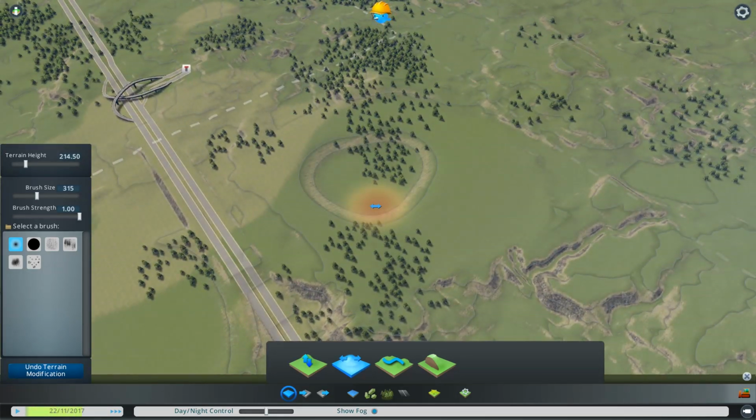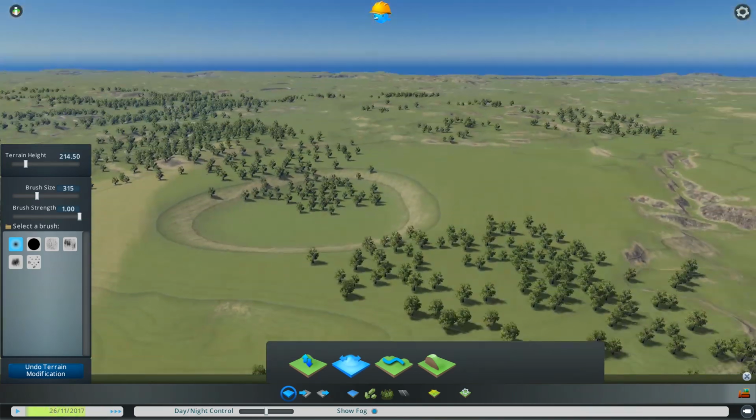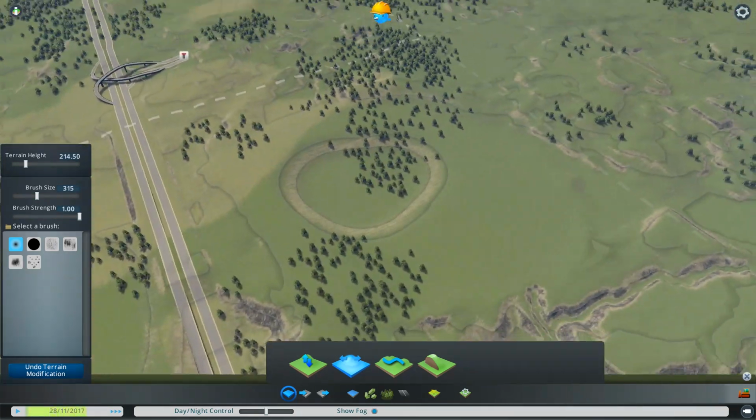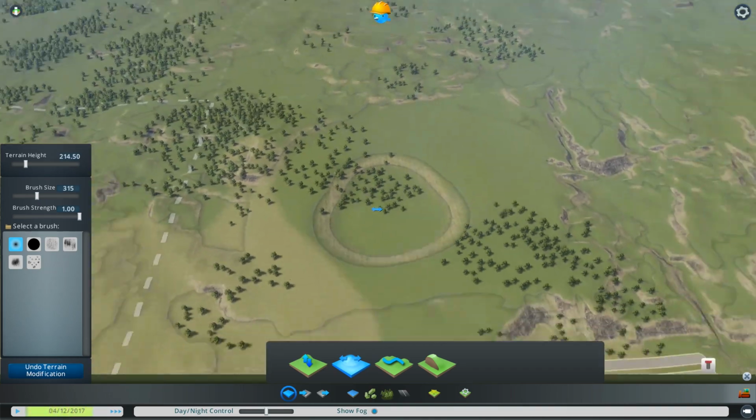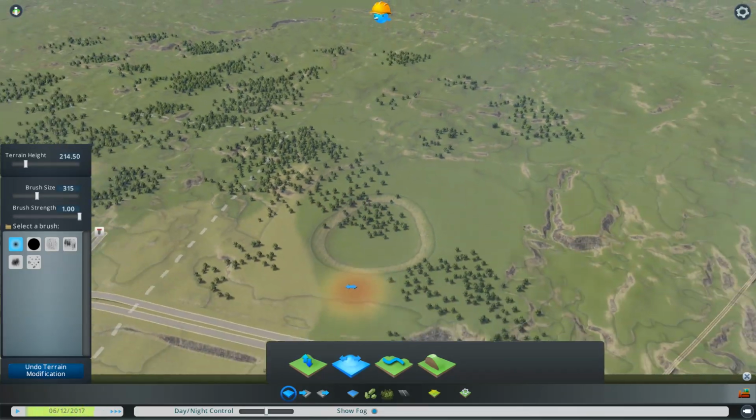I would suggest if you're going to do any big terraforming initiatives, like building big mountain ranges or anything, it's probably best to do that within the map editor, because it is free in here, versus it will cost you money inside of your city. Again, you can use mods that will take out the cost of terraforming, but it's probably just best practice to do it inside of the map editor.